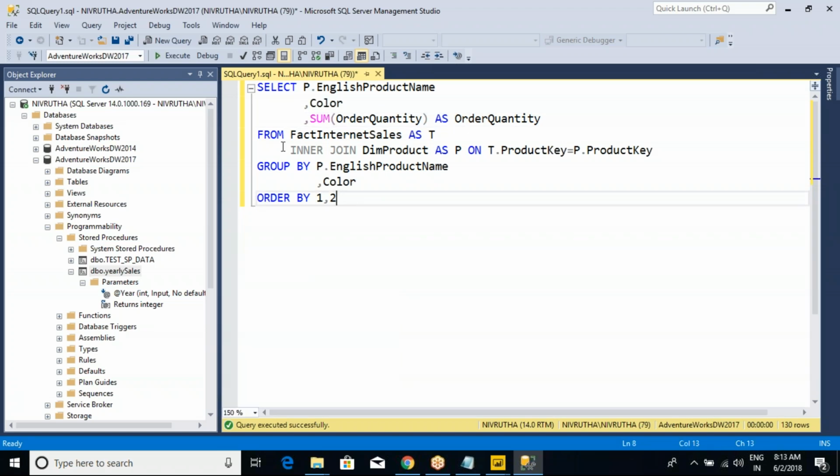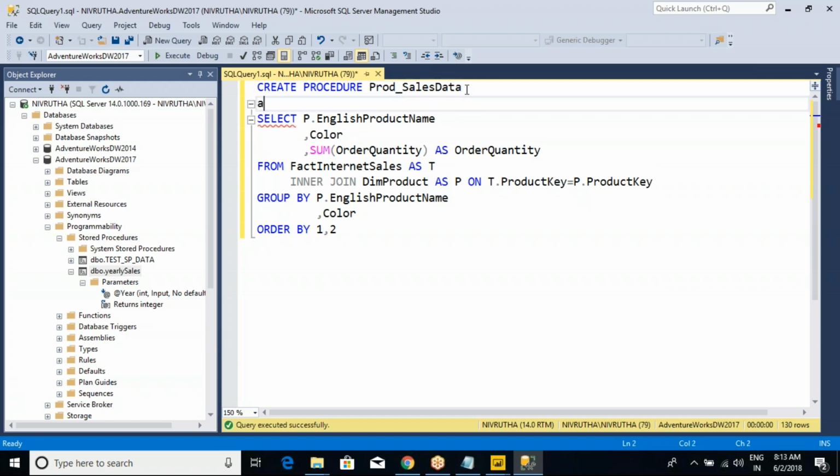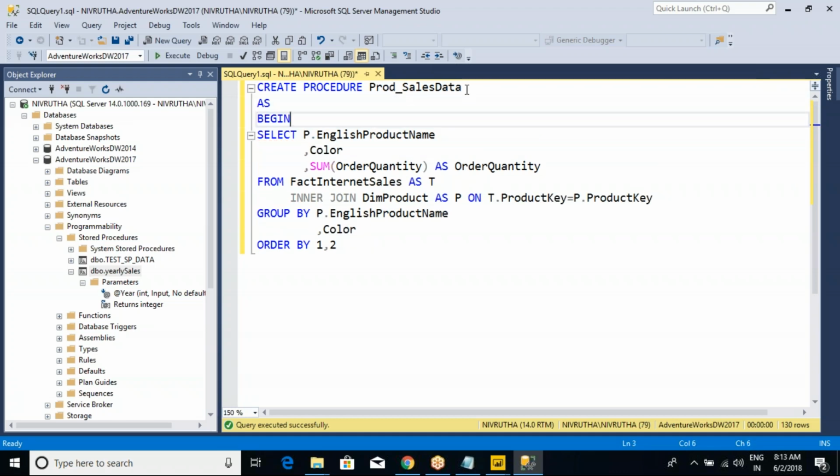So this is all an advanced concept. I don't know whether you guys know procedures or not. I'm just creating a procedure like product wise sales data, as begin, end.